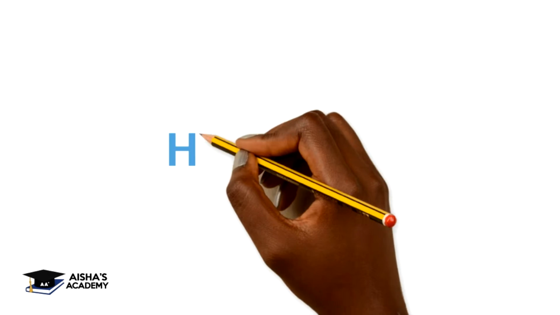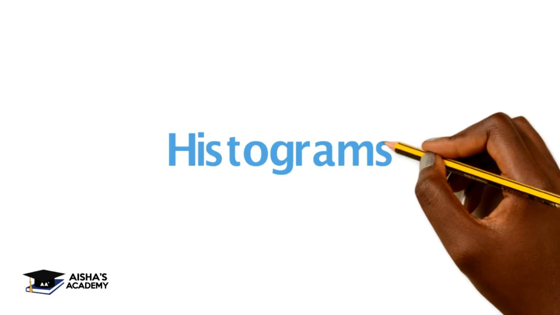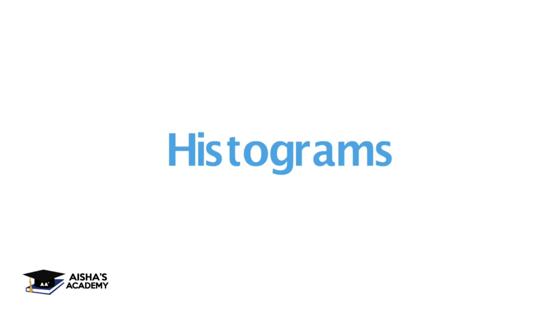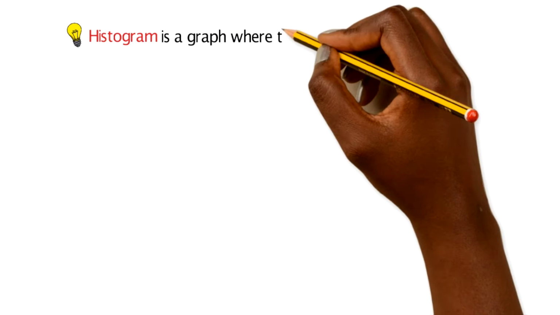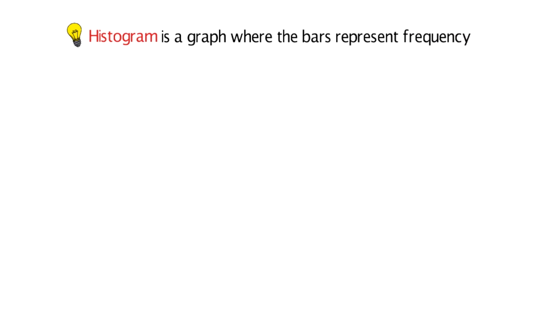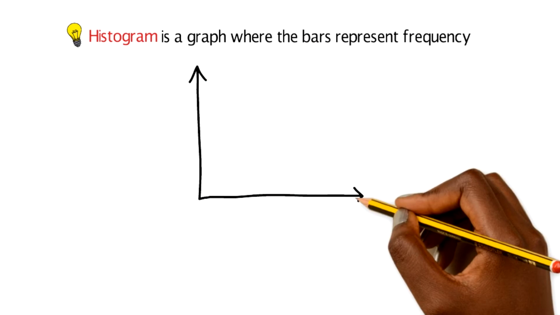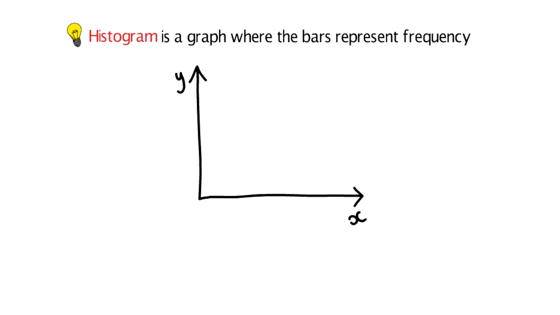In today's video we're going to be going through histograms. So firstly, no, they have no relation to history, but histograms are basically a type of graph where the bars represent frequency. And one thing I want you to notice about their bars is they're literally sticking next to each other. They're not like usual bar charts where they have a bit of a gap between them.